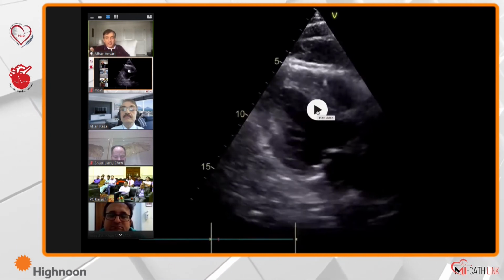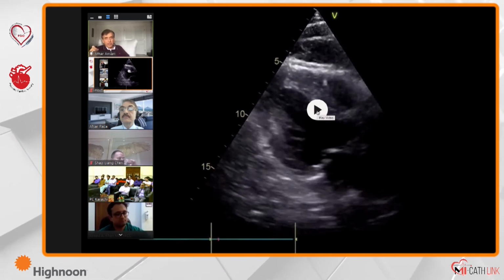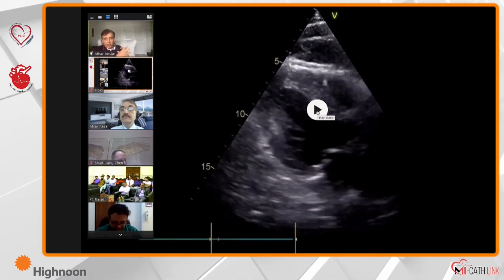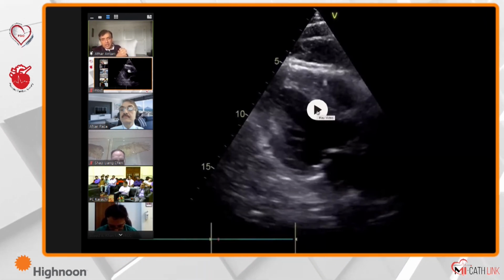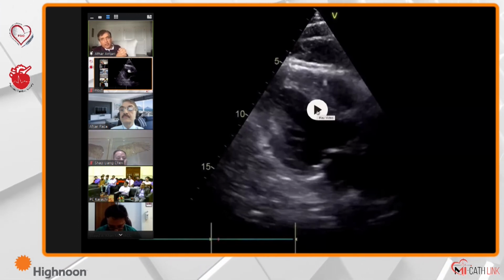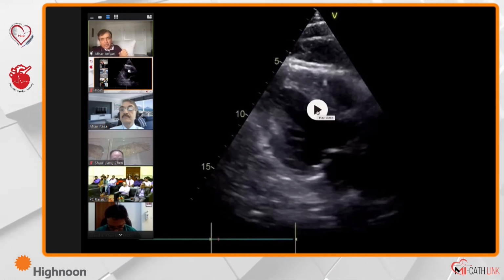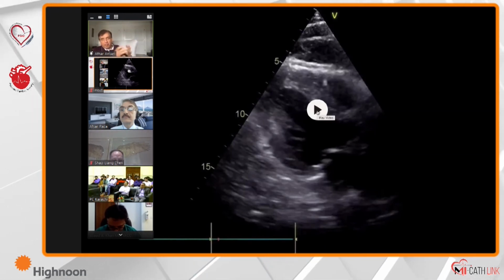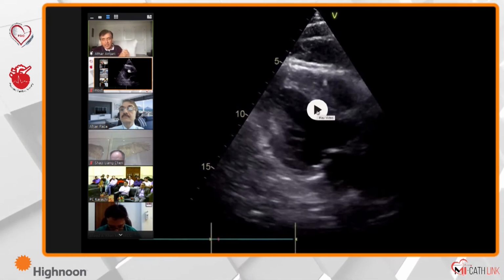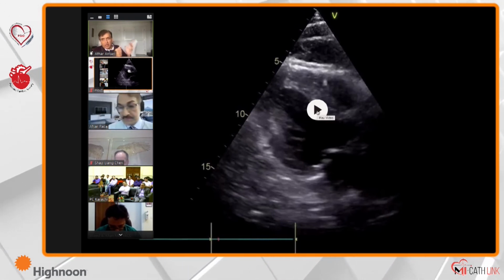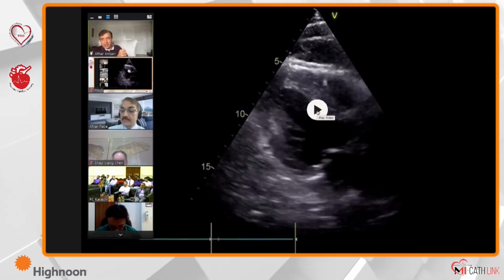So the point I'm trying to prove is that although we have all those fancy devices, and it's good to practice in that way, always don't forget that the basics need to be covered, and you can act fast and use some modern technology, and not forget the basics of intubation, ventilator, and then do your PCIs very quickly. We were able to get a big lumen. I post-dilated the left main with a 4 millimeter NC balloon. There was no plaque shift, and the patient was discharged 3 days later and did amazing. So that was my quick presentation. Any questions?